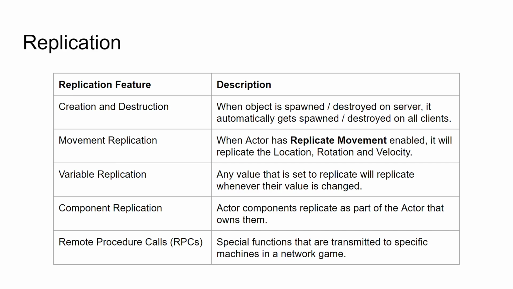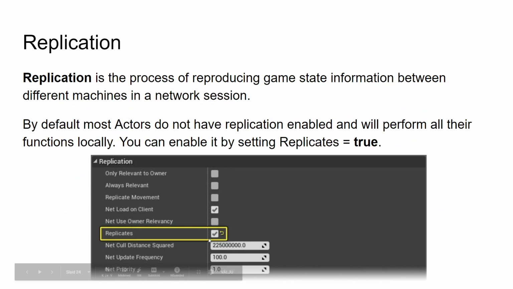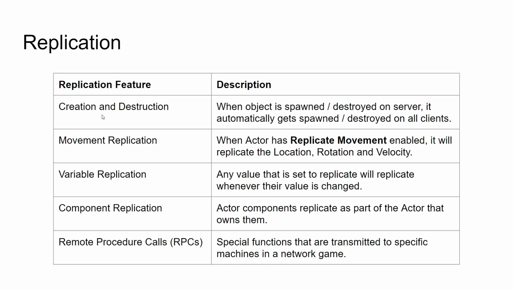All right, and the replication actually has different features. First is creation and destruction, which means that by just enabling this replicates checkbox, it enables this feature by default. It's handled by the Unreal Engine, and it means that whenever the object is spawned or destroyed on the server, it will automatically get spawned and destroyed on all clients as well. So pretty much this object will exist similarly on both the client and server, and you as a developer don't have to do anything with it.